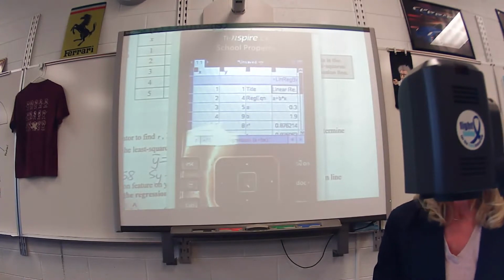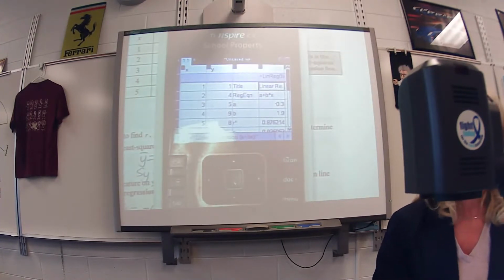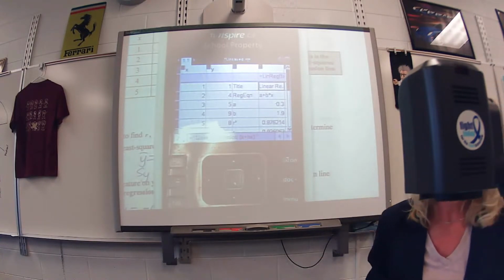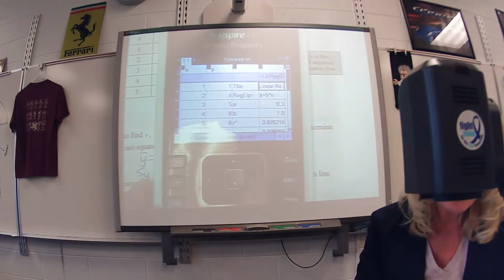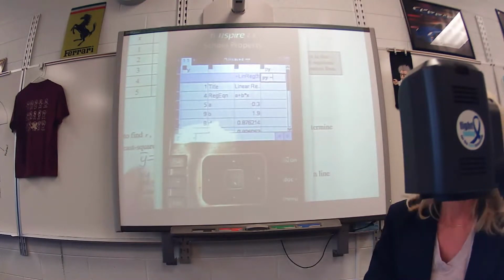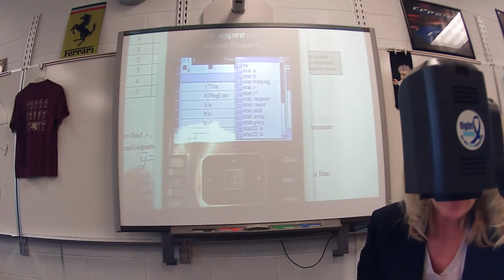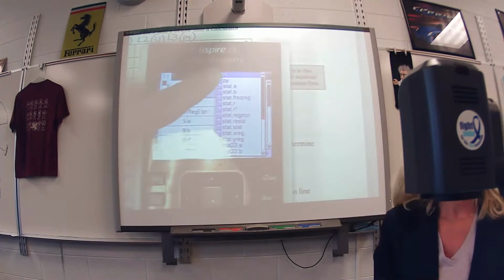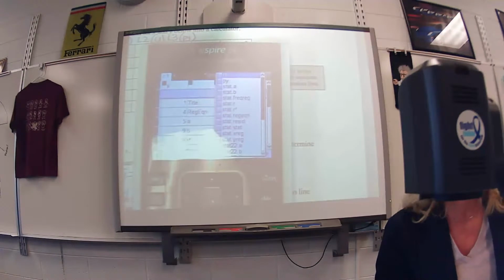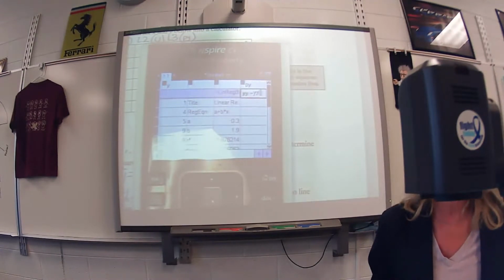Now, the next time you go to press your variable button, you're going to have a really long list because it just did a whole bunch of calculations for you, okay? So if I now want to make that new column, I'm going to call it PY for predicted Y. I press equal, and I press variable, and look at what the top one is, F1, because the calculator knows that it just put something in F1 for you. So I'm going to choose that.